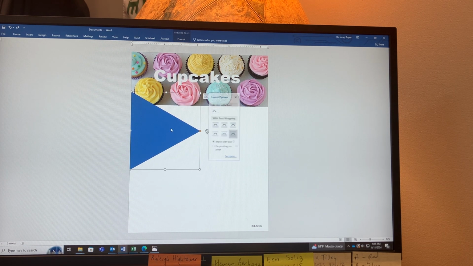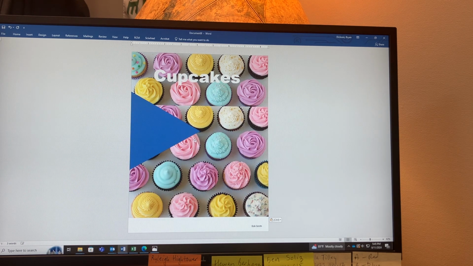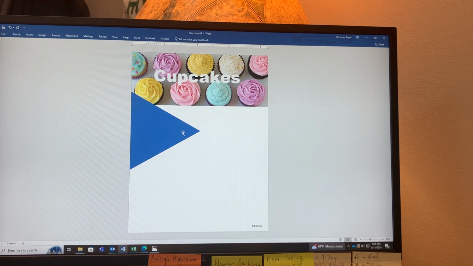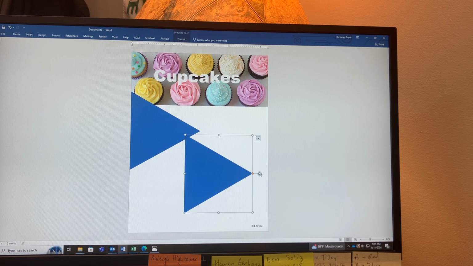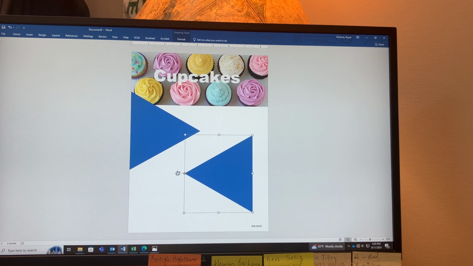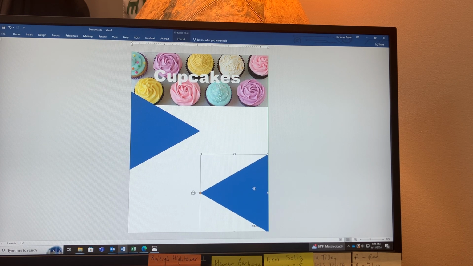If I hit Control C, boom, Control V, Control C, boom, Control V, there we go. I could break up the space like this.